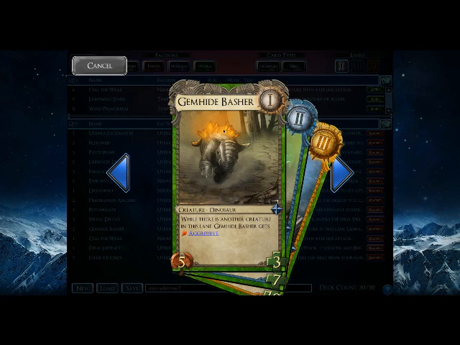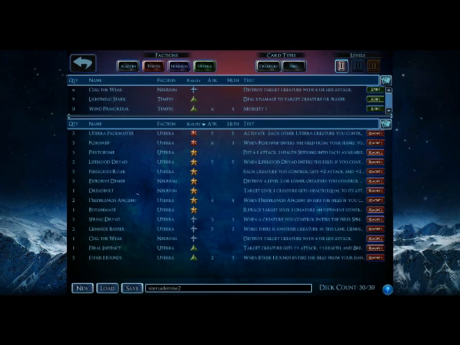Gemhide Basher is also included, not because he's a useful creature, but because he is essentially removal in creature form. By playing him in the lane of a Shaper or a Gaunt, he's able to take out these creatures immediately instead of having to wait one turn where the Shaper can do damage or the Gaunt can start to grow out of reach and in fact just move out of the way of any blockers you put in his way.